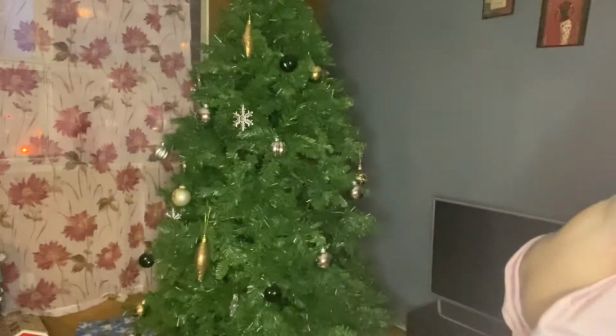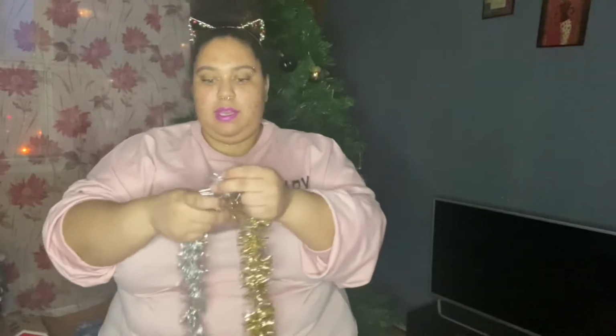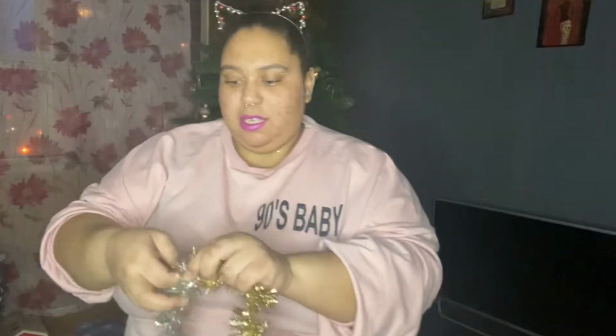So, now that I spread out the ornaments a little bit, now I'm gonna put on the tinsels. I'm going to tie them together though, so that it looks even, so it can get all over. So what I'm gonna do is tie the gold to a silver, just like so, if you guys can see. Just cause a girl's way too lazy to go to Walmart, and I'm just not really in the mood. I've just been working overtime, trying to get money for gifts. So who really wants to be in Walmart right now? Not me. So that was the first one done. And so what I'm gonna do is just keep connecting them. I'm gonna connect another silver because the gold is long and the silver is short.